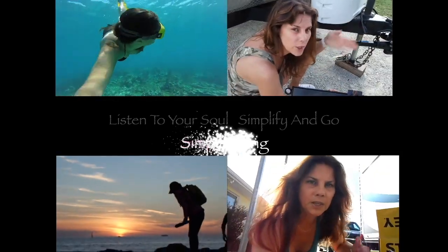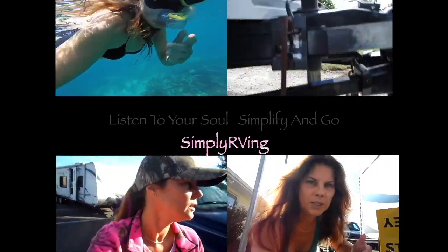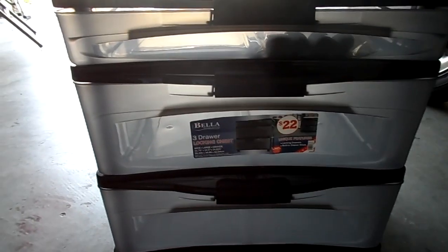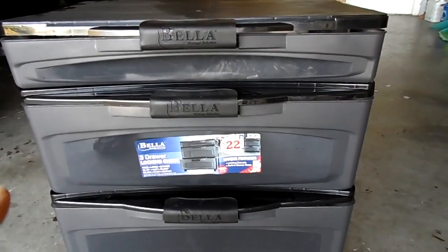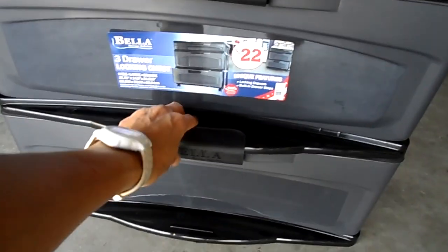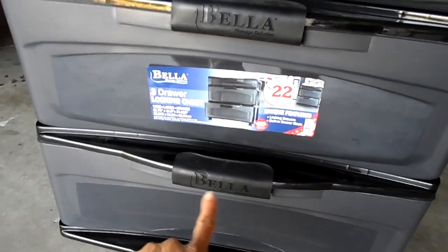I'm going to show you this plastic drawer that I purchased for my RV. I'm going to be returning it because the size doesn't suit me, but I did think this would be great for a lot of you. It's a plastic container and it's $22 — I got this at Family Dollar. What I bought this specifically for was because it has a mechanism where you can actually lock it. You push it in, bring up the handle, and when you're traveling it doesn't open.